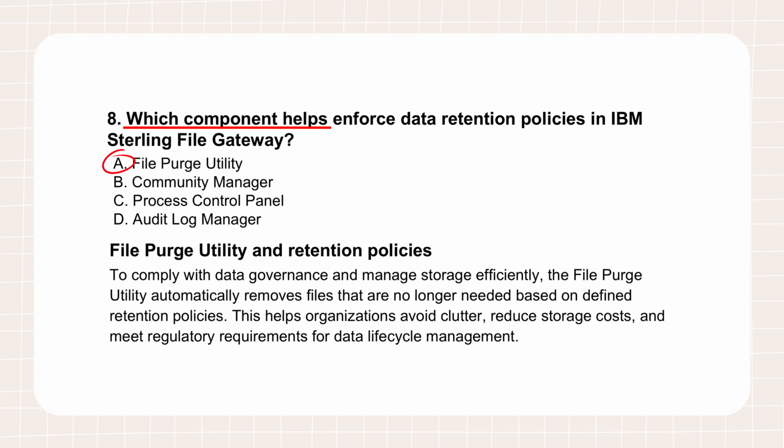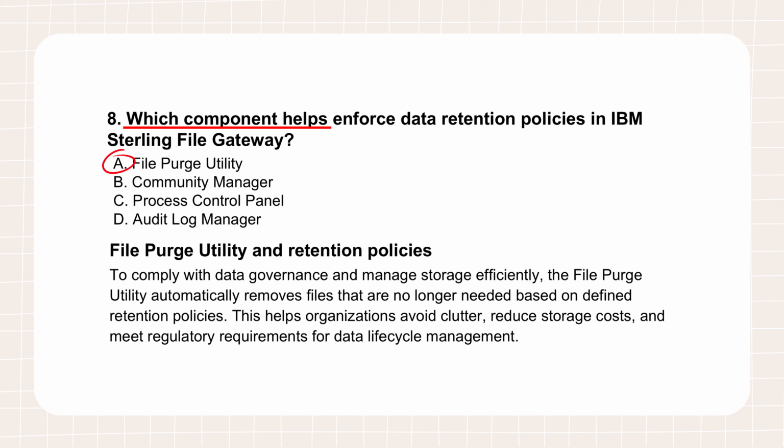The File Purge Utility automates this. Admins set up rules like delete files older than X days or delete files of type Y after Z months. The utility then automatically finds and securely deletes files that meet those criteria. So it's like an automated digital janitor, keeping things tidy and compliant, getting rid of old stuff. Exactly. It stops your systems getting clogged with old data, which can actually hurt performance over time, and it helps manage compliance and security risks associated with keeping data too long.